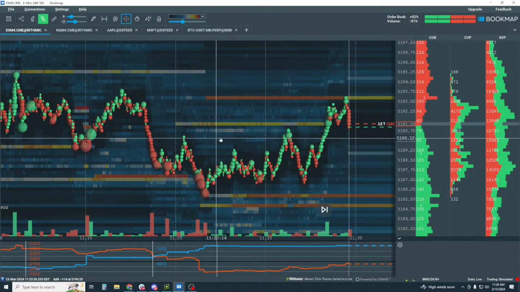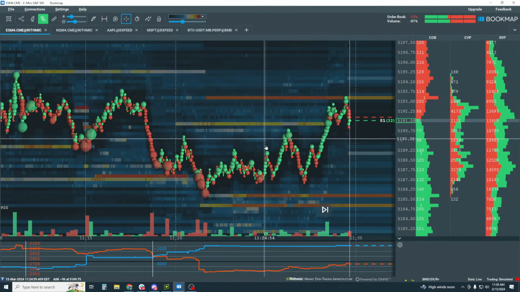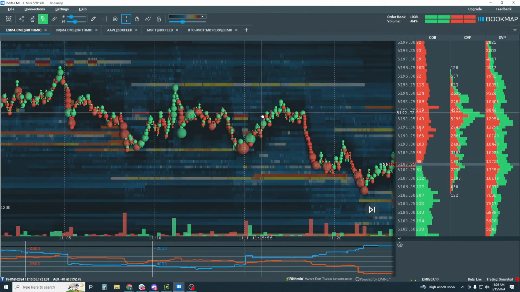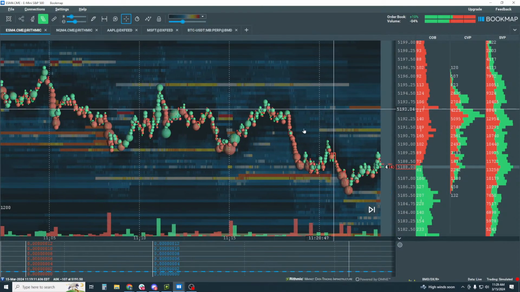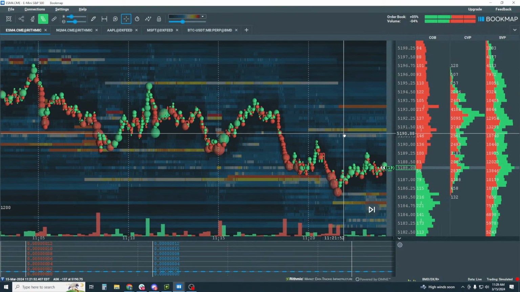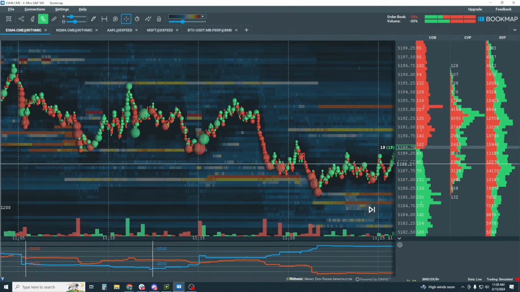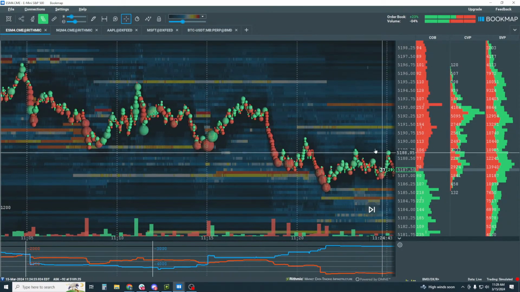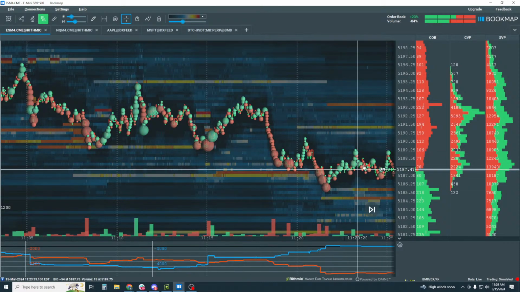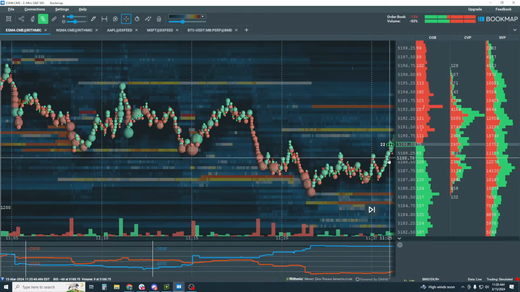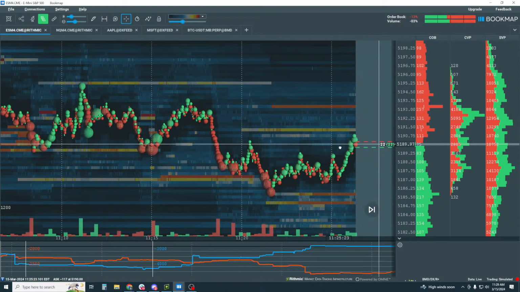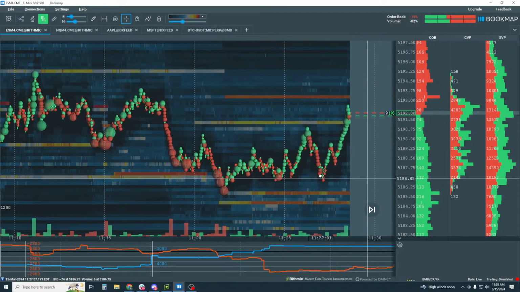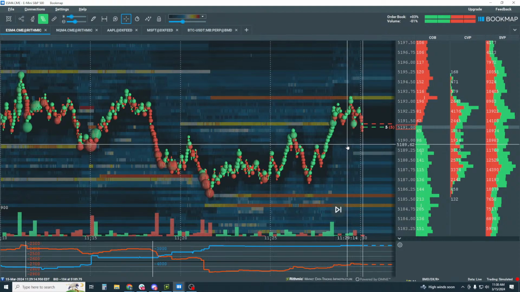Okay, so this 1, 2, 3 pattern that we noted, well, maybe it's the same thing. We saw it in here starting to unfold, and then we're like, well, here it is, it's doing it again. And then we looked at it once this happened here. Like, this isn't the same. This is different. It's not the same criteria. And then we see this difference, and we're looking for the move, and it should break out. It did, then it failed and came right back down. Then it broke out.